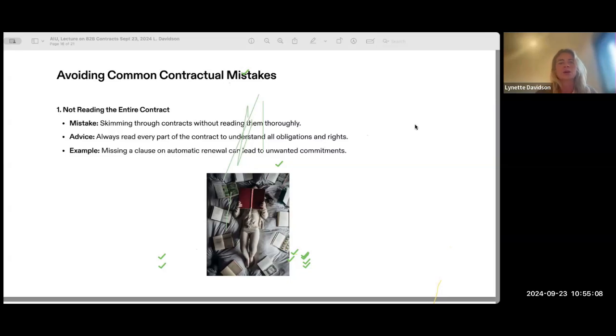For example, some parties would like to agree on automatic renewal. Other parties don't, because, for example, if you're a startup, you might not want to agree upon automatic renewal, because it might lead to unwanted commitments. Maybe you'd like to renew and review the agreements and the terms and conditions, because next year you might be in a very different phase than this year. Or perhaps you might want to renew the agreement automatically to save you time. So it depends on the type of agreement, what is most beneficial for the parties involved.